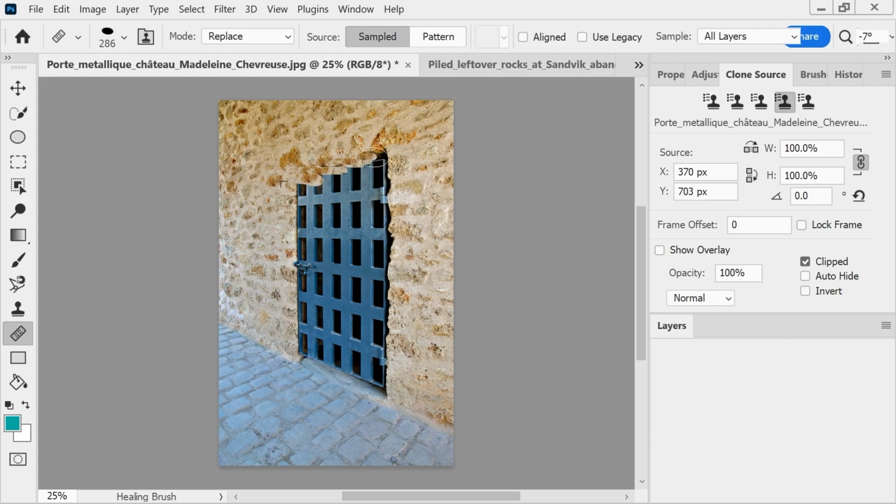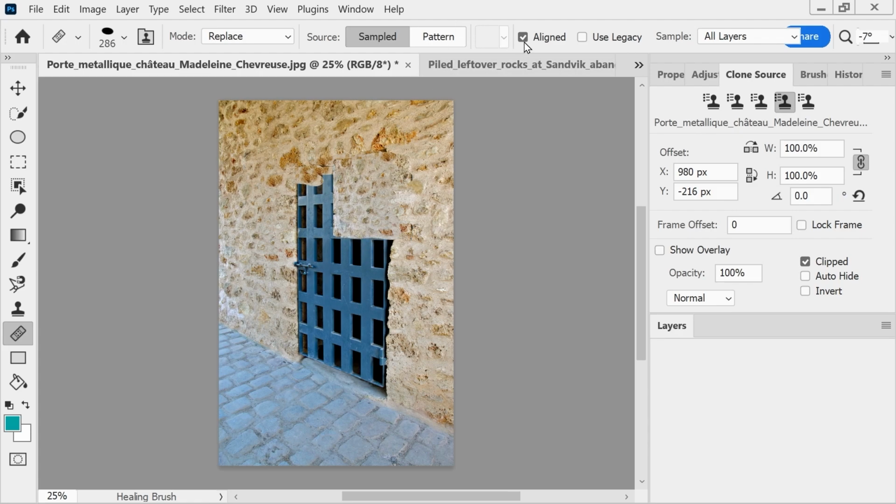So I could, for instance, and you have the choice between aligned. So aligned, if I go like this, you'll see it's going all the way through from that spot there. Now this is obviously going to be a problem. It gets brighter down at a lower level. So I could do aligned here. But you see, I don't want to go too far, otherwise I'm going to hit that door.